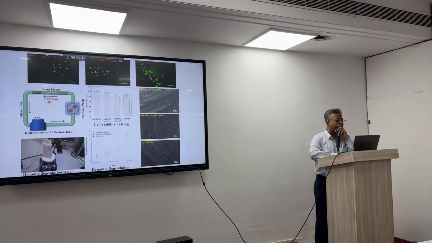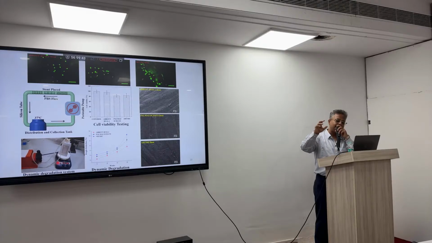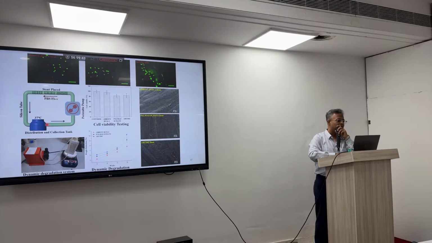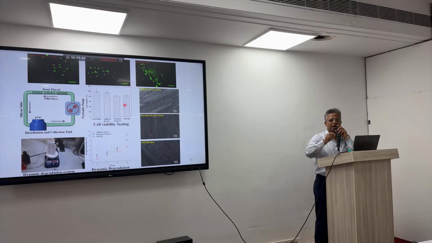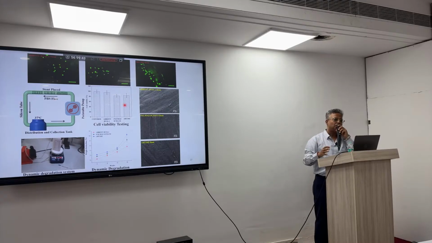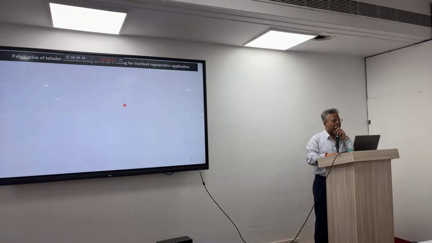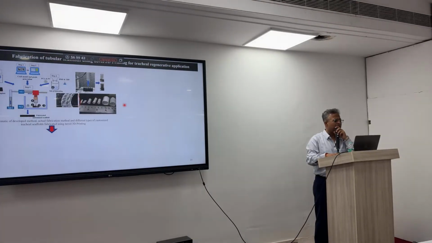These stents have been placed here in this tube. It gives you some solution which runs at 27 degrees, and we are able to study the dynamic degradation along with the static degradation, that is the emulsion test. Different kinds of degradation studies have also been taken up by Additive. Then we have done so many other things.